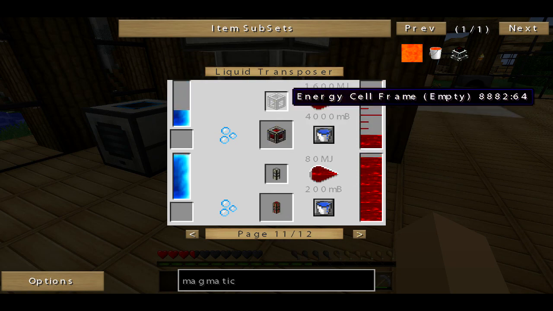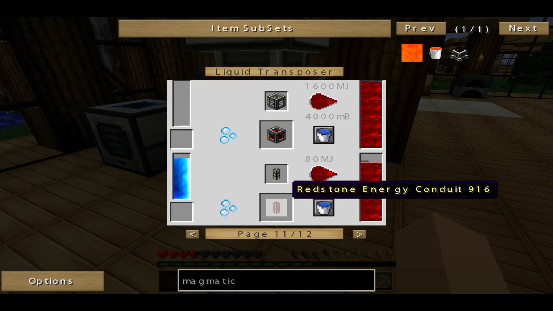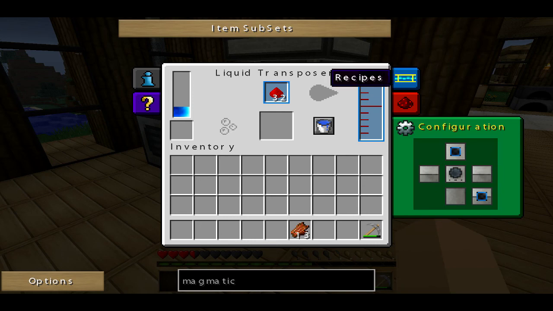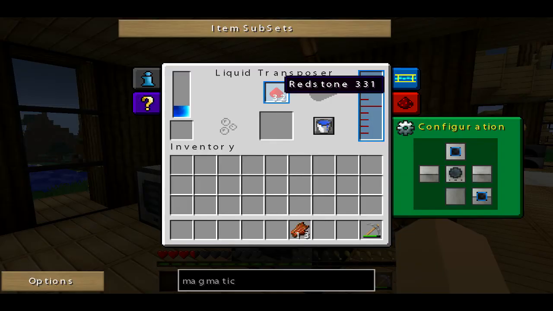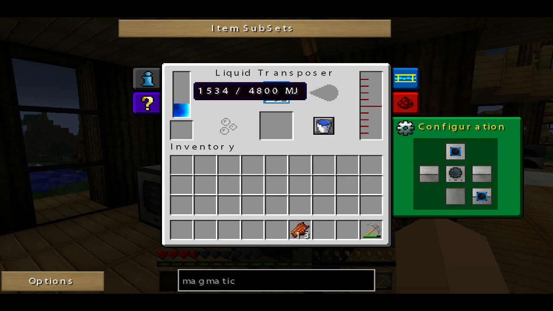See, this is what I want to make right here. Energy cells and redstone energy conduits. But do we need to switch this around? No. Put it down here. Okay, there we go. Bucket is transported in here. Maybe. Do I not have enough power? I don't know what I'm doing.